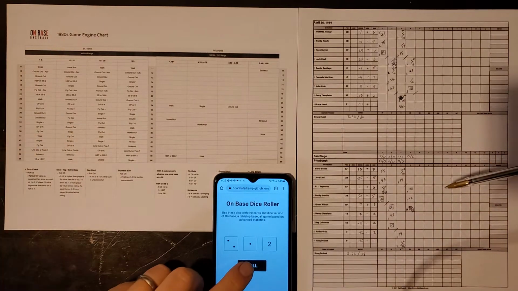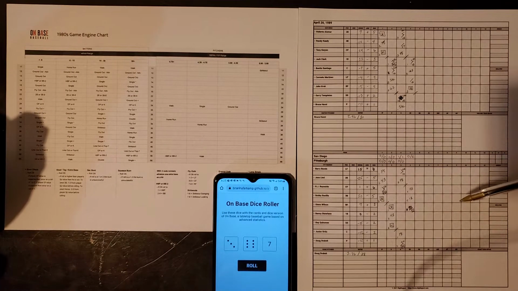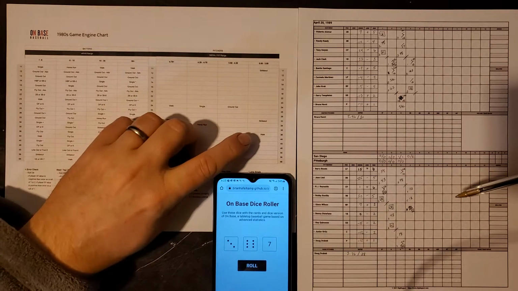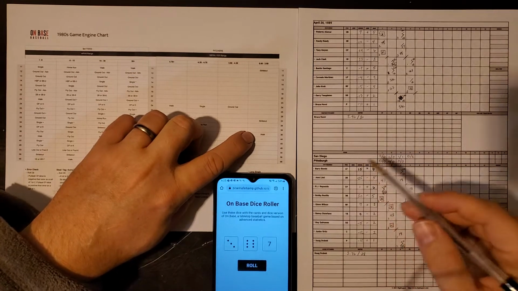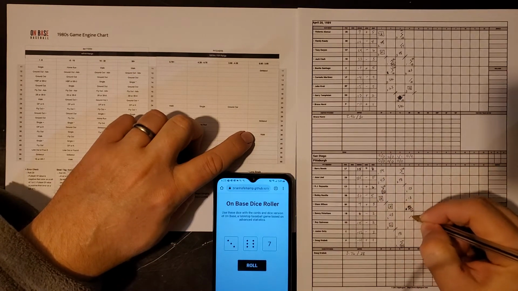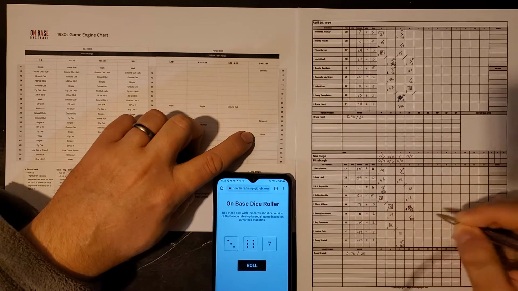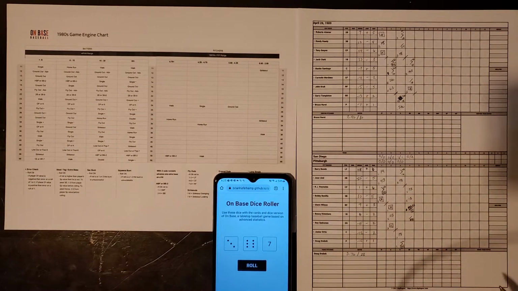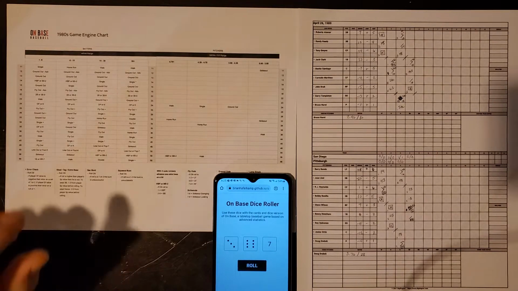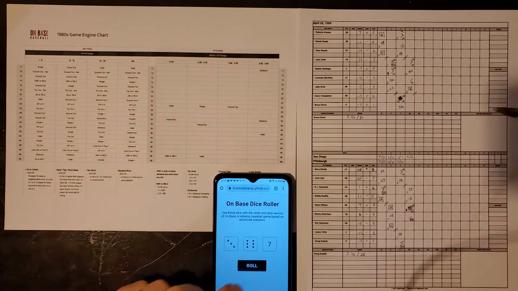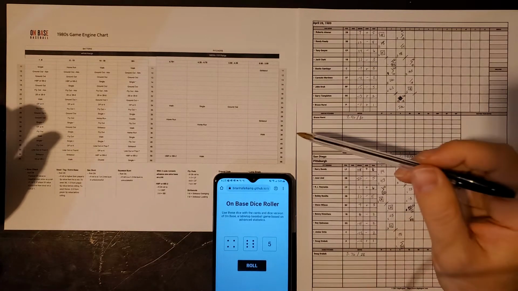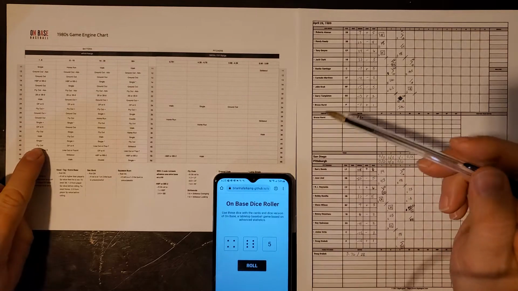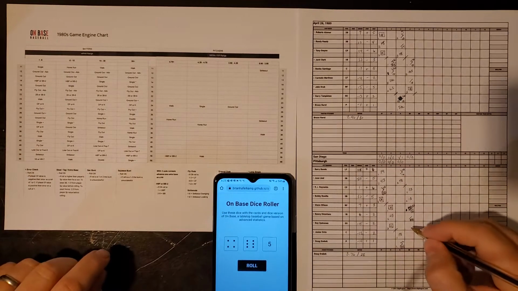And it's going to be DiStefano. A 3-6 to DiStefano. 3-6 is going to be a walk. Remember, Hurst is pitching out of this first column. So a little bit rattled coming off of the error. A little out of sorts, Hurst is. And he loses DiStefano. So 2 on and 2 out. Brings up Ray Quinones. Quinones is a -15. So a 4-6 to a -15 is going to be a fly out to dead central.